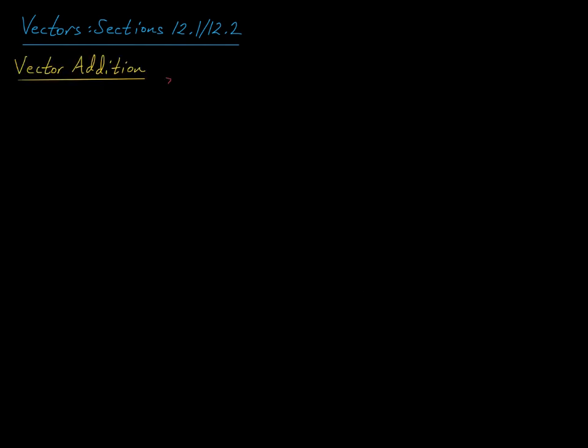And we'll start with adding two vectors together. This is what's referred to as vector addition. So let's say I have two vectors, v and w, and I want to add them together. The convention here is that to form v plus w, we take the tail of the vector w and attach it to the tip of the vector v, as you see here.